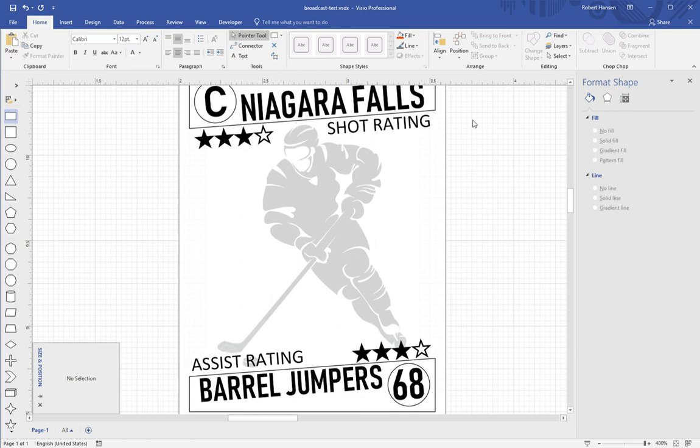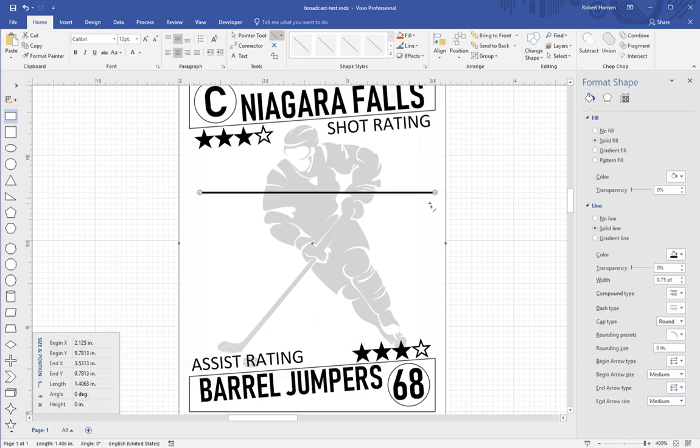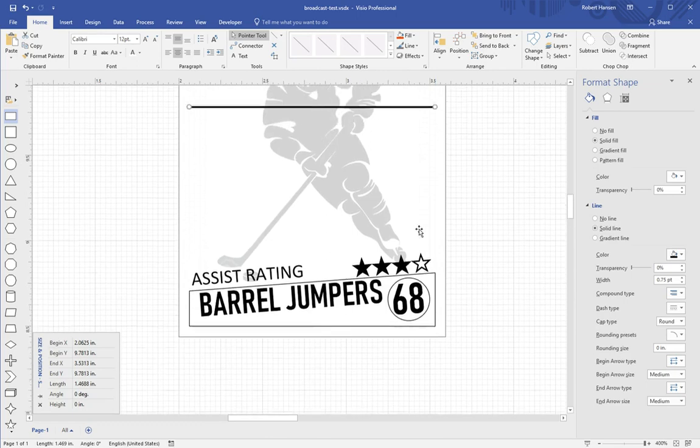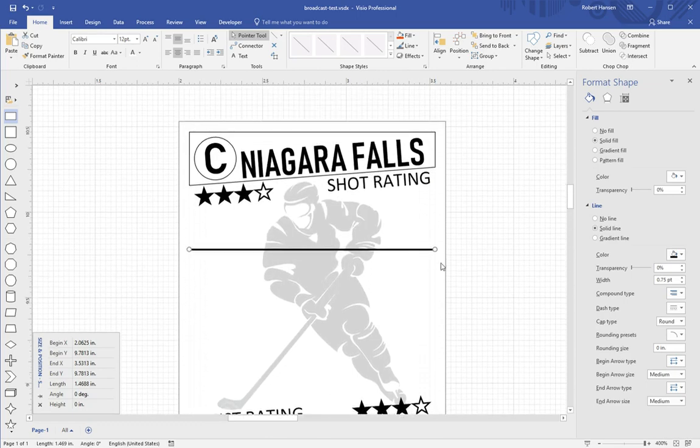All right, so next we're going to do a couple delineation lines in here. So we're going to use the line tool, and we're going to have a line here. I want to make sure that I'm following kind of the same size, so I'm going to resize half of this line so that it's the same length as the header and footer of this. And I'm going to copy and paste this, create a second one down here somewhere. We'll probably put it about here.